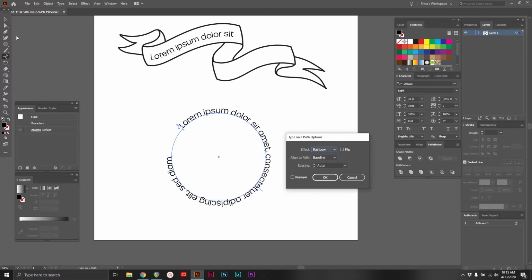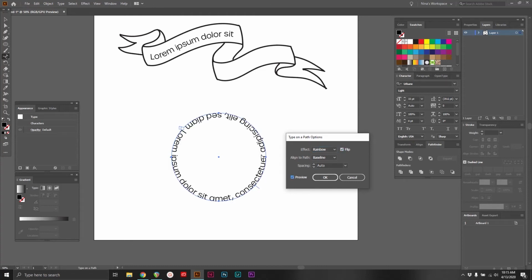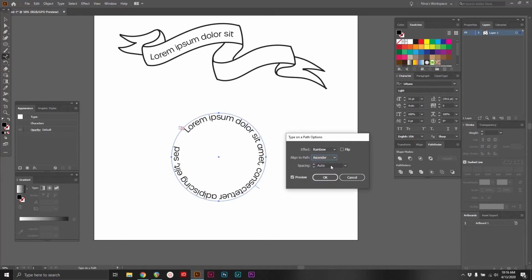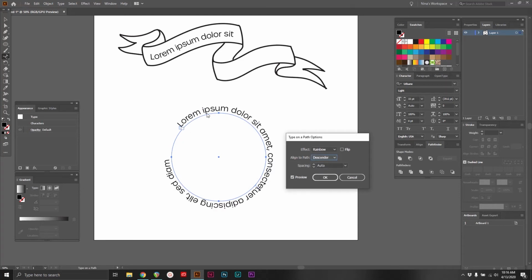There are also some settings within there, so if you have text on a path already, you can double click on the type on a path tool and some settings here will come up. One of them is flip. If I hit preview here, you'll see that that flips it to the middle of the path instead of the outside of the path. You can also change where this line meets. Right now it's at the baseline. You can make it go to the center of your text, or your ascender, which is the top of your text and where the tallest ones come up to, or your descender, which is past the baseline and it's the lowest part, like where the P comes down and where G's come down, things like that.